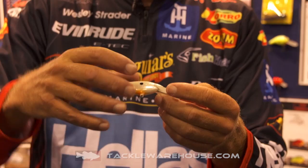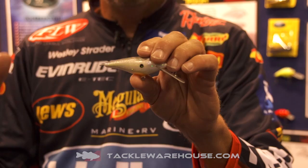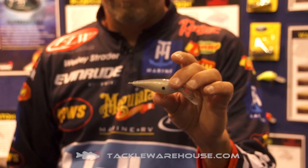But what they've done, they took it a step further. They've swelled it up a little bit so they can put a little bit bigger weight in it, so you can actually cast it on the bait caster. You can cast this a little bit further, a little bit easier to cast on the bait caster. It's 2.75 inches long and casts great.